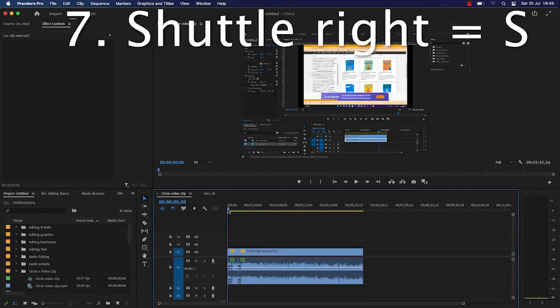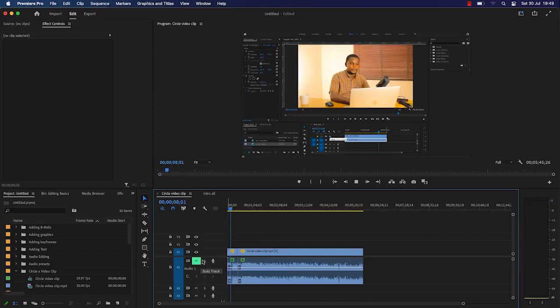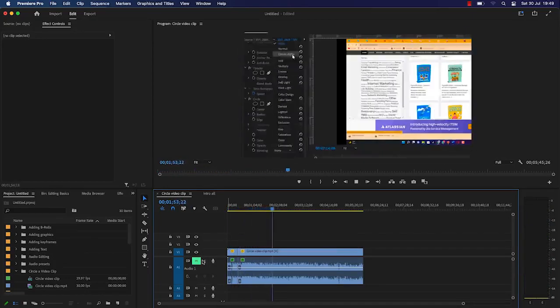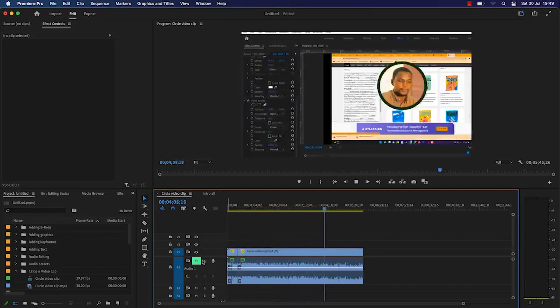The next shortcut key is shuttle right, and shuttling right is by letter S. It's just like A and S. Left is A and right is S. I just press letter S and it moves fast. Let me mute this. If I press it multiple times, you can see the clip is moving faster and faster. If I want to get to any place to edit, it can move as fast as possible.